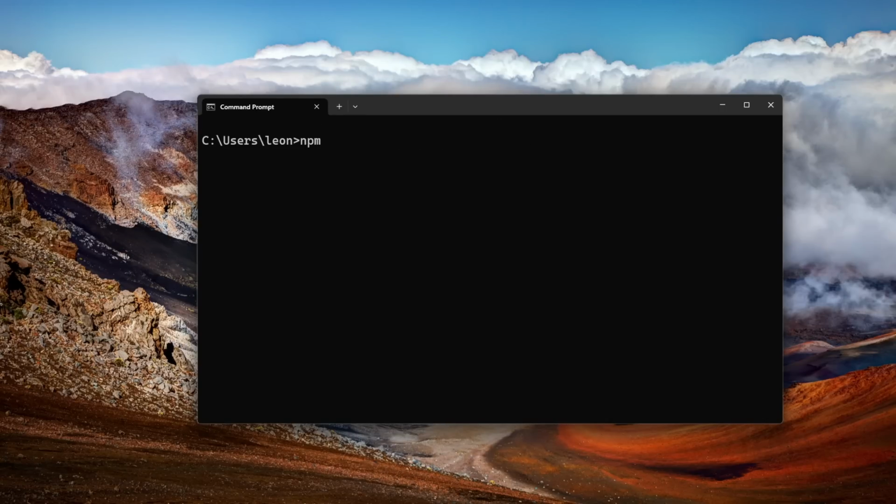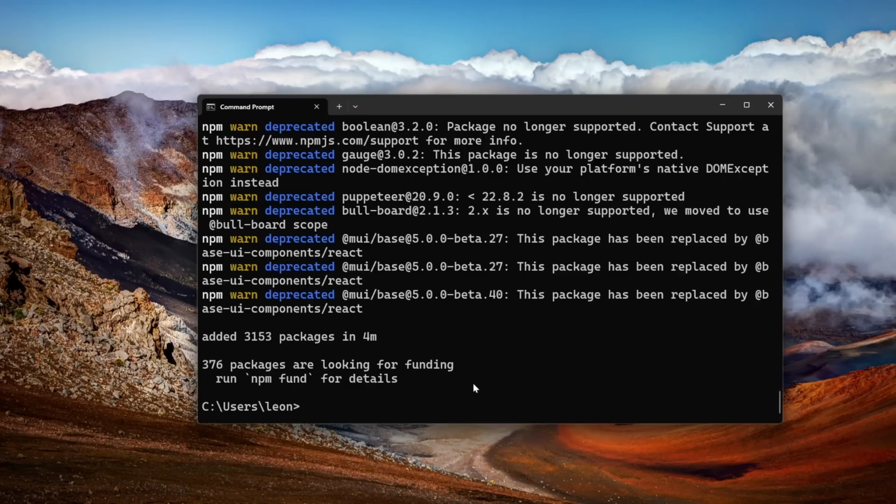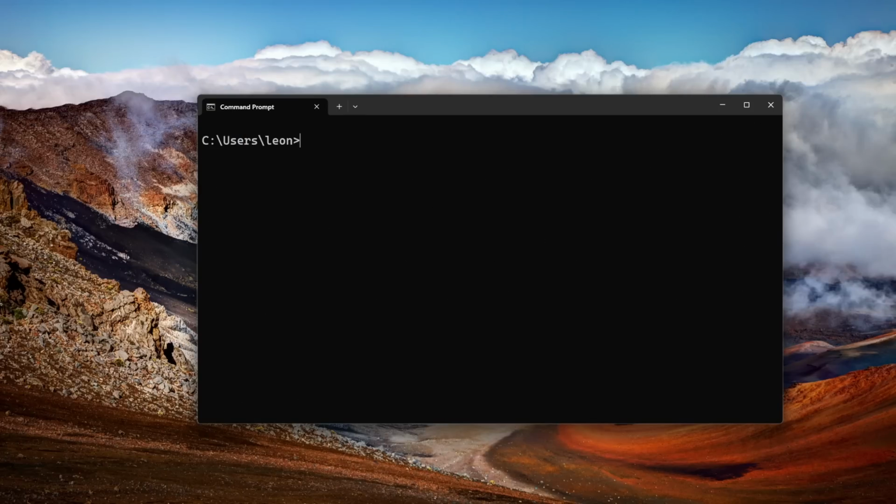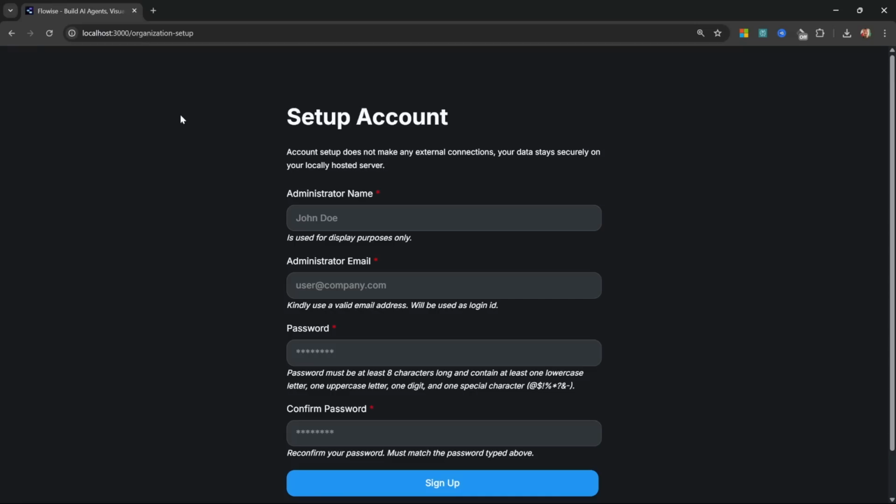After that, open up the command prompt or terminal on your machine and run the following command. Let's enter npm -g install flowise. This will simply install all the Flowise dependencies on your machine, and this will take a minute or 2 to complete. Great, now that Flowise has been installed, we can start it by running the following command, npx flowise start. So what you can do then is open your browser and go to localhost:3000 or localhost port 3000.